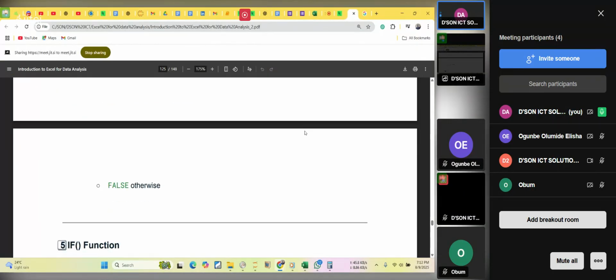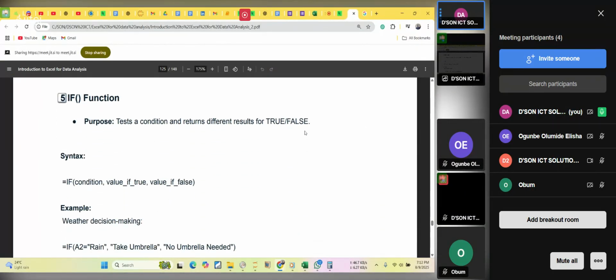Next is the IF function. The IF function tests whether a condition is true and it will indicate true. It will give you the option to indicate the value that you want if it is true, and the value that you want if it is false. So the purpose is to test a condition and return different results for either true or false.